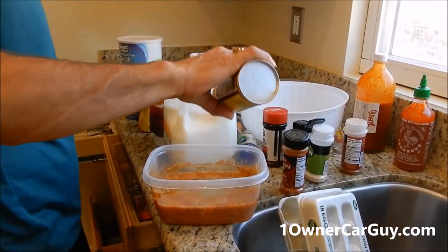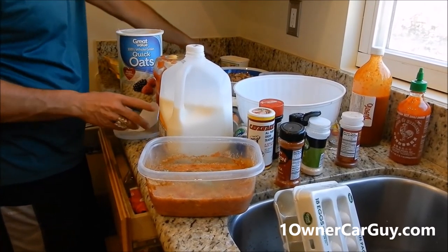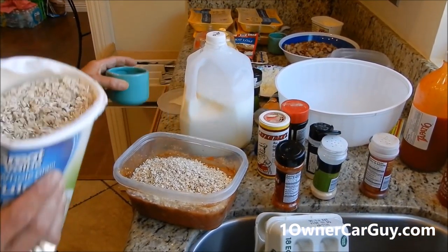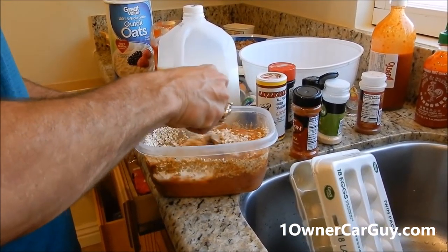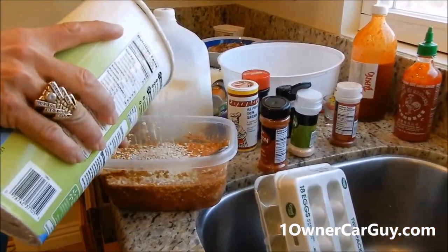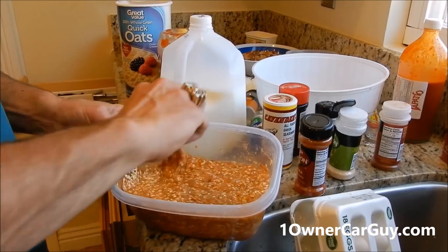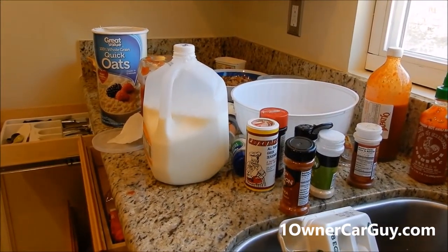Or the oats that we're going to put in right now. There's one cup, there's two cups. Two cups of dry oatmeal makes a hell of a lot of oatmeal. 18 egg whites makes a hell of a lot of eggs. This will get pretty thick. Add about another half a cup in there, and let this set for about five to ten minutes. That will thicken it up and will almost make oatmeal out of it.